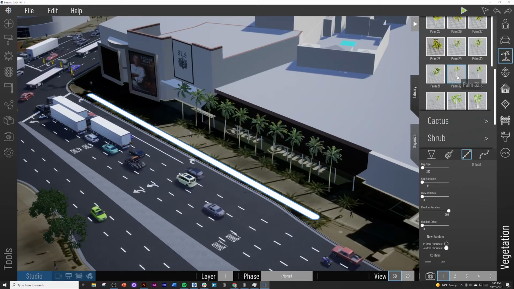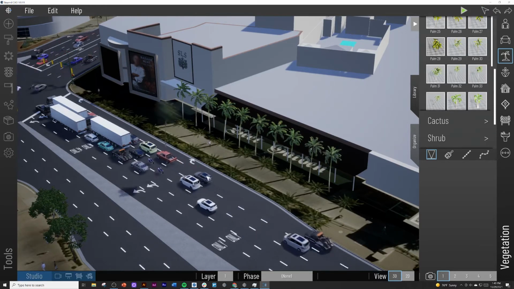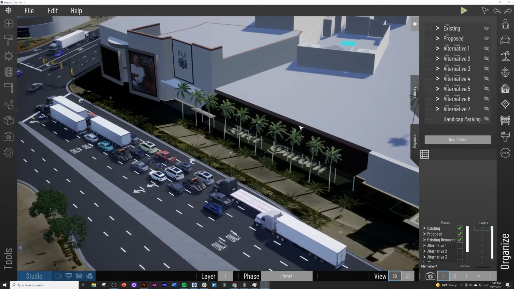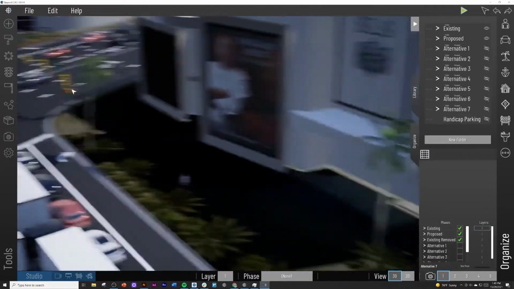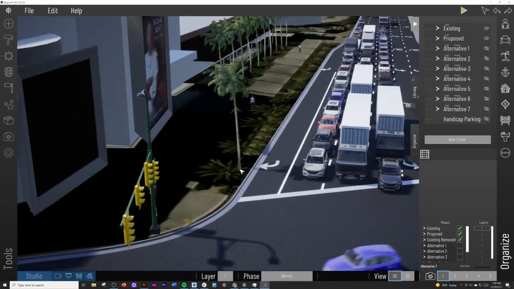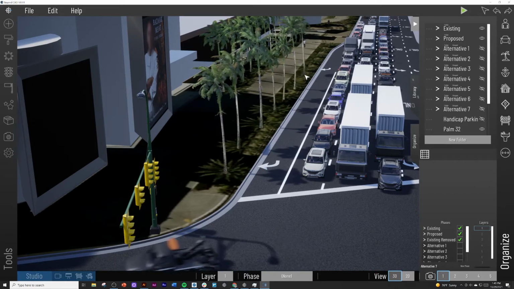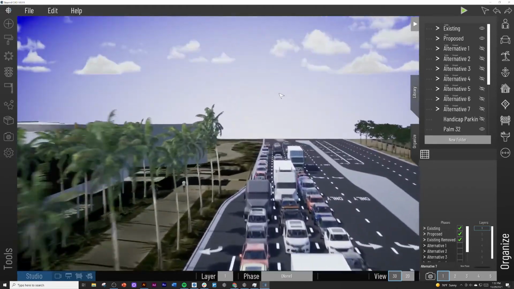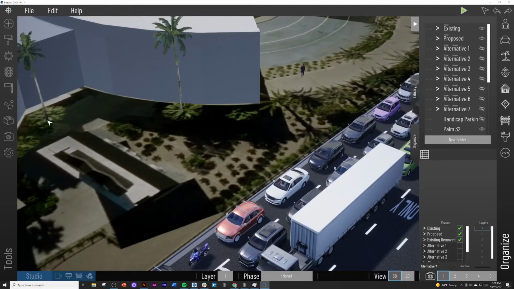Actually, I'm going to just place these individually, just because I know we're going to need to remove some of these. And I want to just shut all these off so that it doesn't try to place them on anything. And again, when you place using the individual placement tool, it's going to randomly rotate and scale each one of those that you place, which really helps it look more organic.